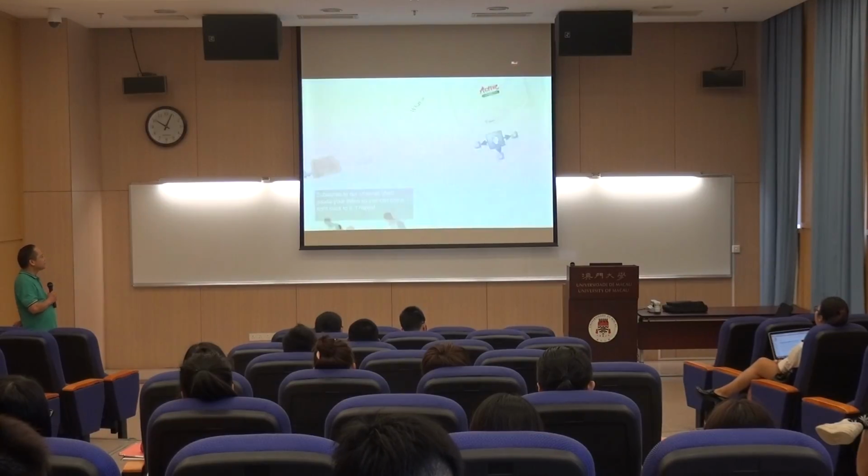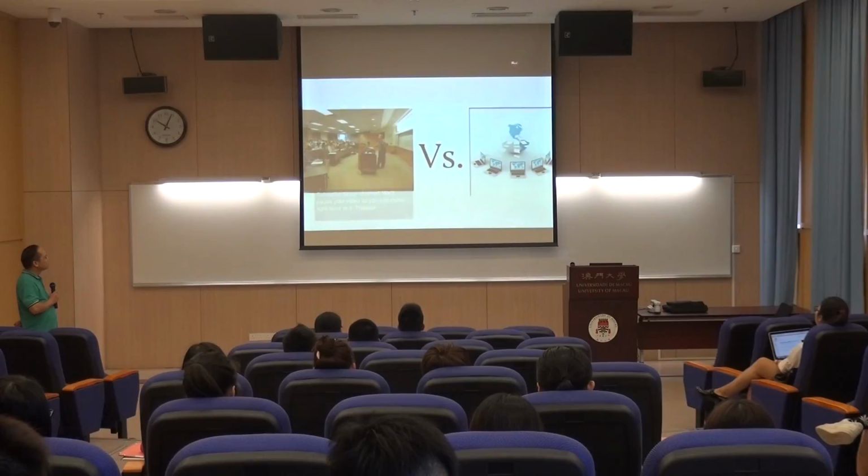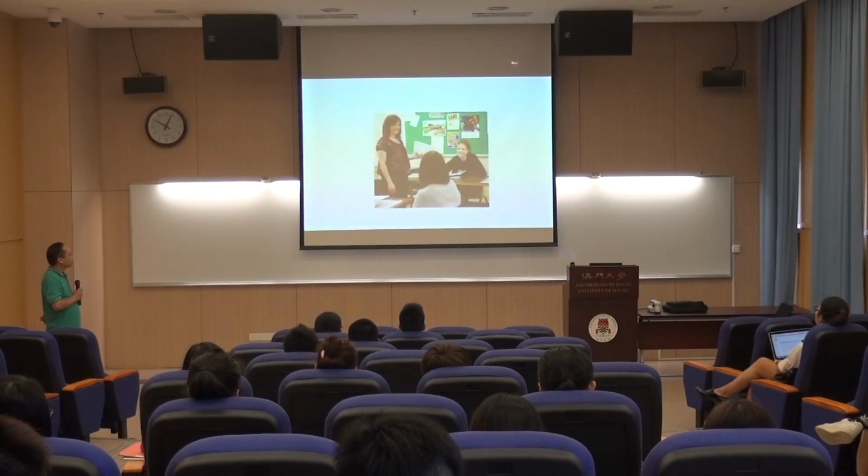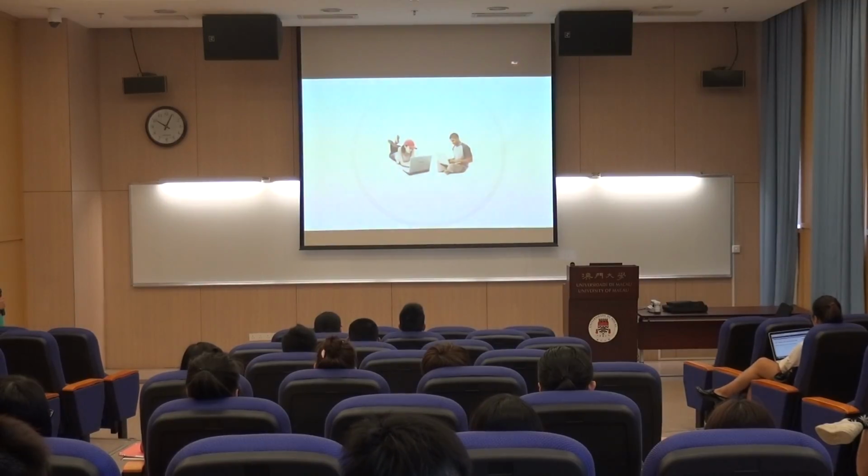Active learning can take many different forms, and instructors often use different strategies in face-to-face and online classes due to their different approaches to teaching and learning. For example, in a classroom, the instructor might ask each student to turn to their neighbor and discuss a particular topic. In an online course, the same exercise can be accomplished using a discussion thread, document sharing, or instant messaging. The idea is the same, but the approach is different.